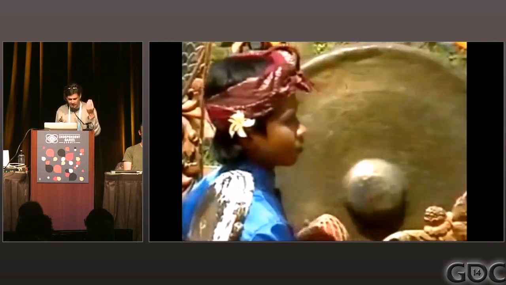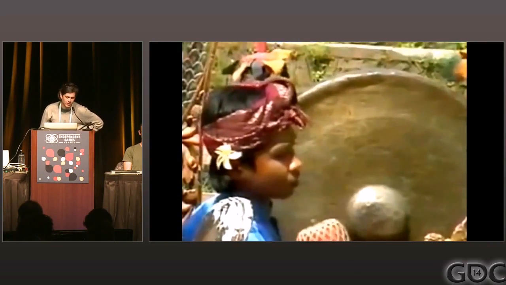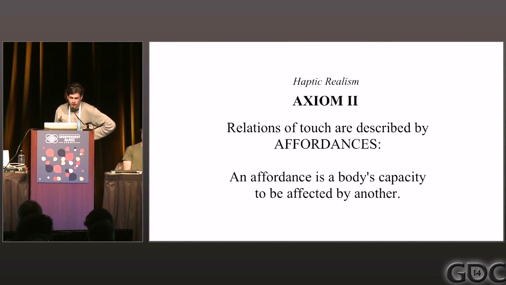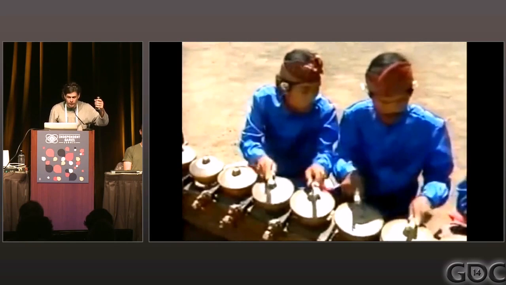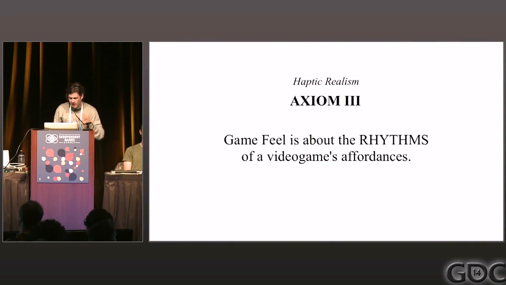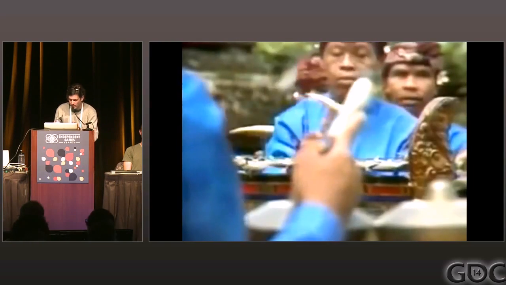Touch and play are like the same thing, and I think this is the same thing with games too. A couple years ago here at GDC, Richard Lemarchand was talking about affordances in a system, what a system affords you access to. Like this bottle, it's nice and small so I can hold it in my hand. It affords hand-holding. And the gamelan here, the mallets, afford vibration from hitting them.